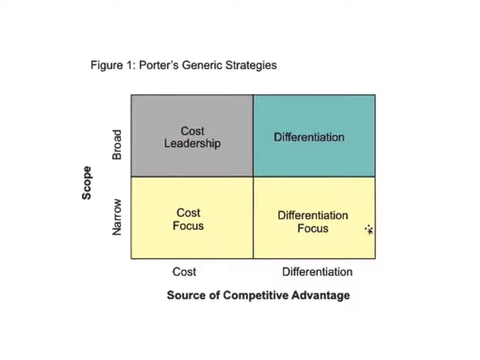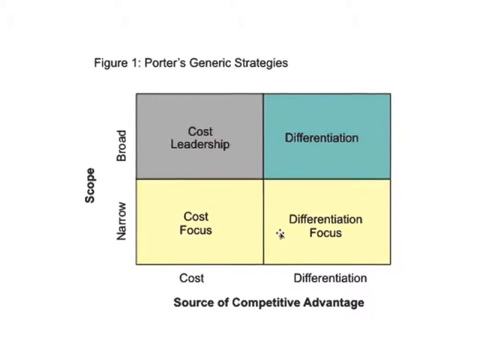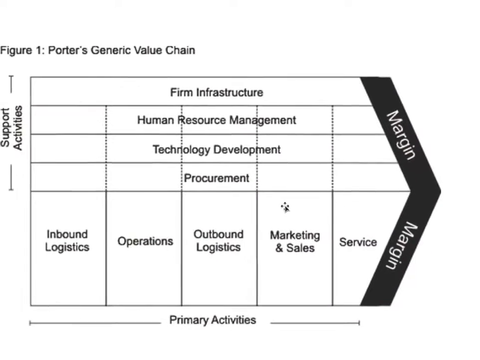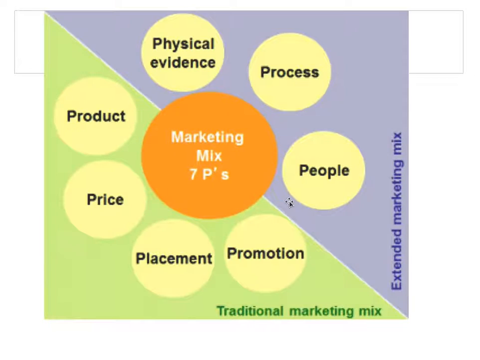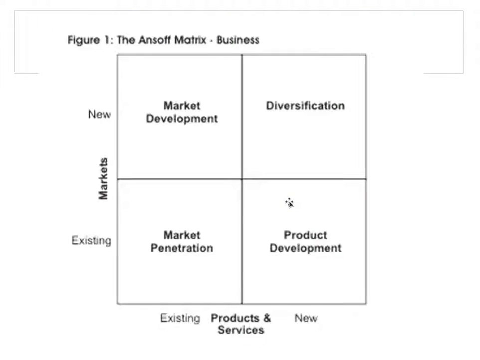Porter's generic strategies: when you're recommending strategies for a business, you may use one of these: cost leadership, differentiation, or focus differentiation. You can use one of those from Michael Porter. Also, Porter wrote this model of the value chain. You may look at the value chain and think that there can be some improvements made for that business. Also, if you're talking about a marketing strategy, you can use the 7 P's of marketing to recommend a new marketing strategy of some kind.